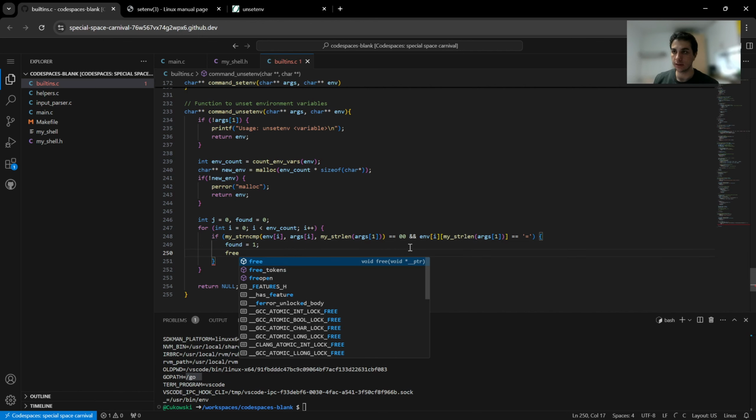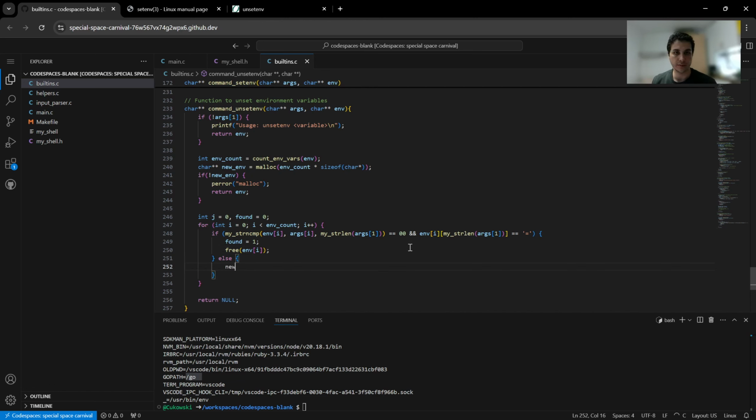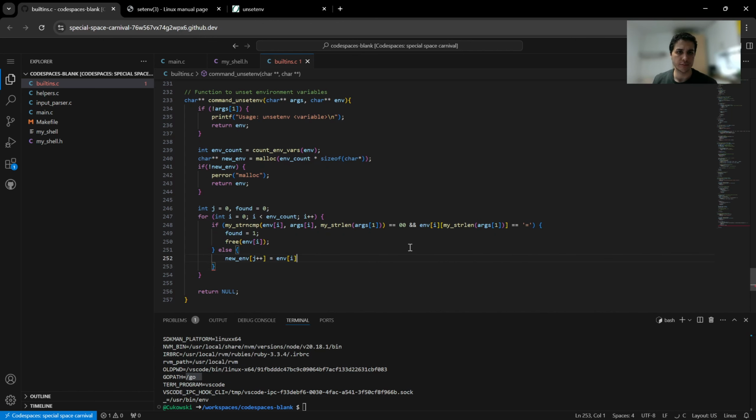We will say free env i, else if you don't find it, we will say new env j plus plus equals env i, and this will be the matching var, and so if you find the variable we want to remove in the environment, we will say okay, we found it.